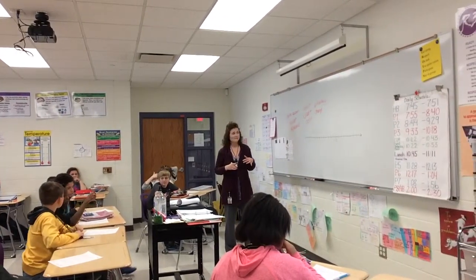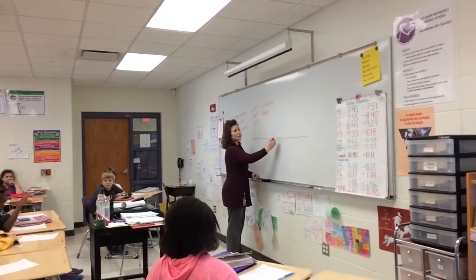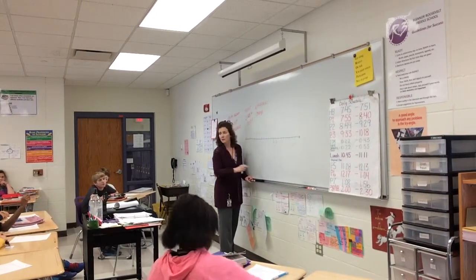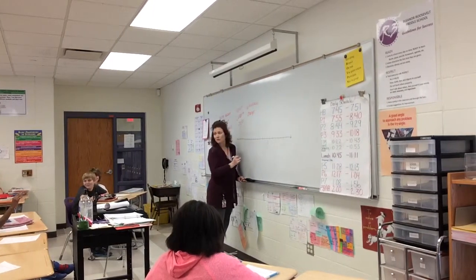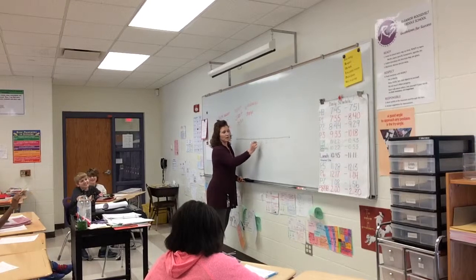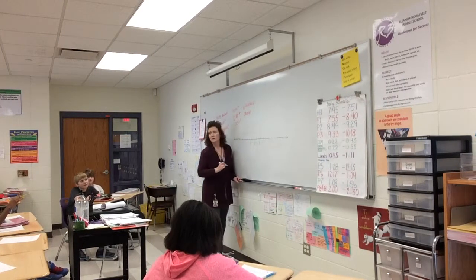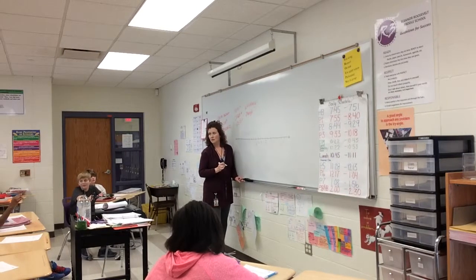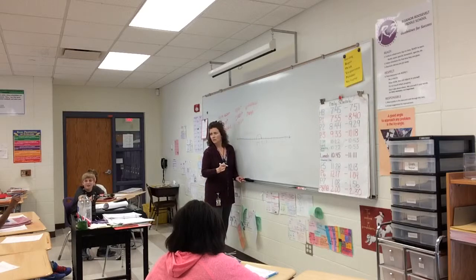Two, then I went over to the left 1, and then I put 0. You went over to the left one and put 0? 1. Oh, 1 right. Oh, I'm sorry. You put a 1 here? Yes, then I put 0. Okay. Then I did negative 1. Okay. Then negative 2. Okay. Then I drew an arrow to 0. You drew it from negative 2 to 0. Then I did from 2 to 0.